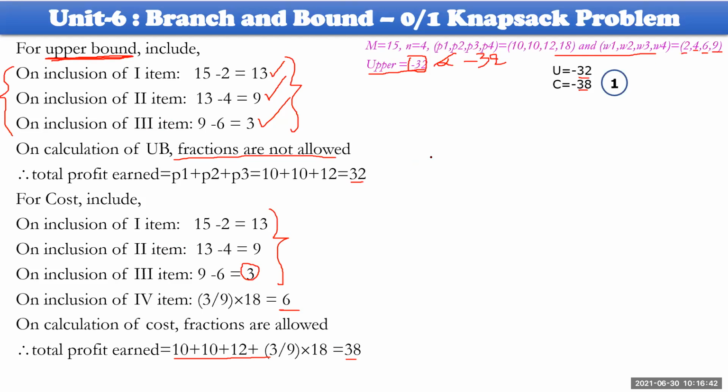Now, to explore this, because we don't have any choices here, we have only one choice, that is node 1, which is the root. So let us consider: the first item has been included in the knapsack, and the first item is not included in the knapsack. There are two possibilities: the first item has been included or not included, that is x1 equal to 1 or x1 equal to 0. Based on that, you need to identify the upper bound and cost at node 2 and at node 3 as well.